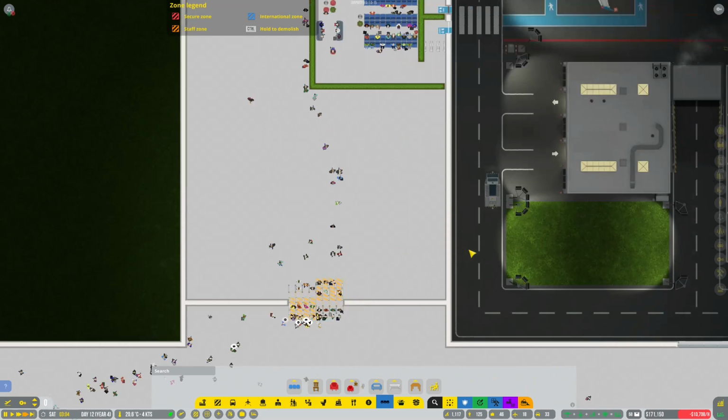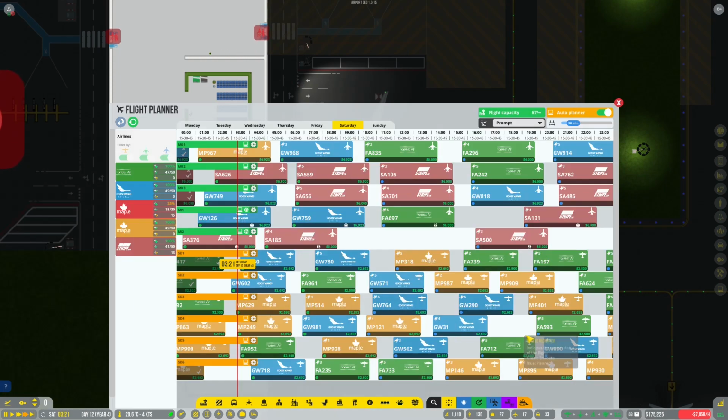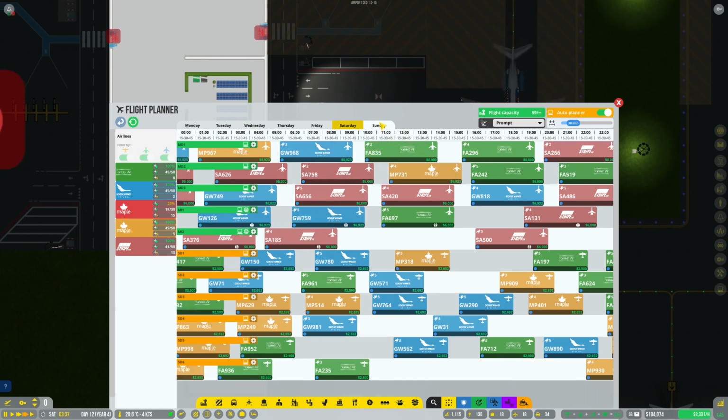This is pretty busy, but the automation is working fairly well. Got all kinds of flights in here, but I haven't seen anybody from Maple just yet. If we go into the next day and so on. Oh, there's a Maple. Actually, no, that's Maple Express. So I have not yet seen a Maple flight.